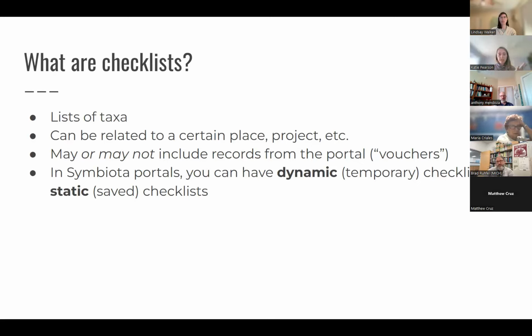Whereas dynamic checklists are usually used only by front-end portal users when they want to make a quick and dirty list of what is found in a certain area based off of specimens. So I'm going to demo the dynamic checklists, but the majority of this presentation is going to be talking about static or saved checklists, because that requires a little bit more explanation than the dynamic checklists.